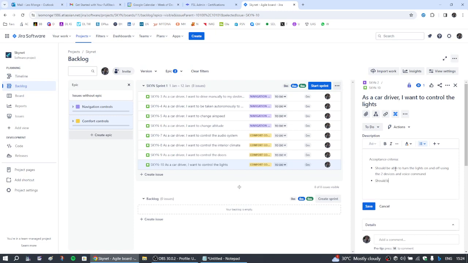The other one should be able to change the shades of white between, I don't really remember what lumens are acceptable for safe driving, but it's in lumens, absolutely sure.